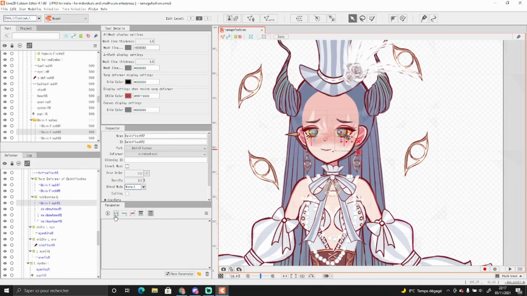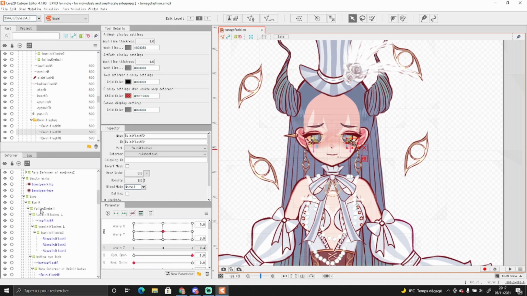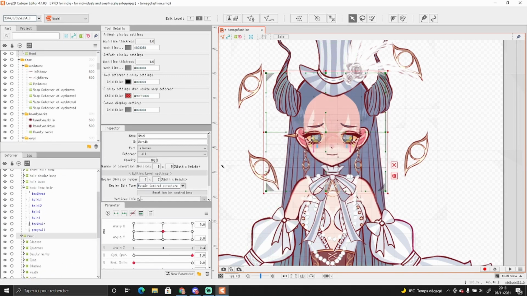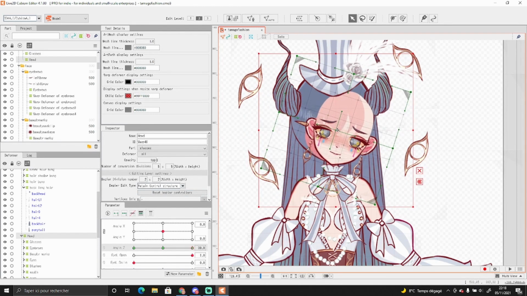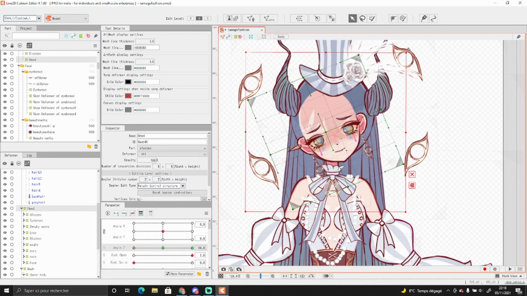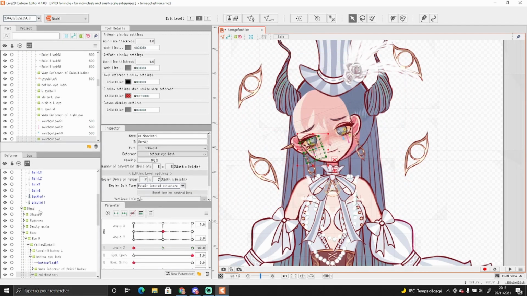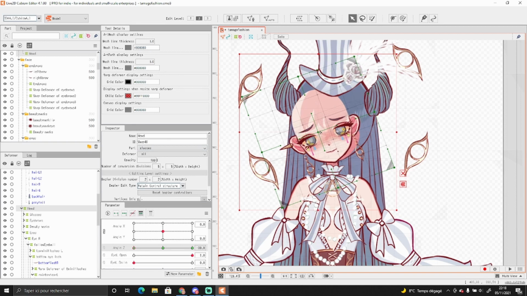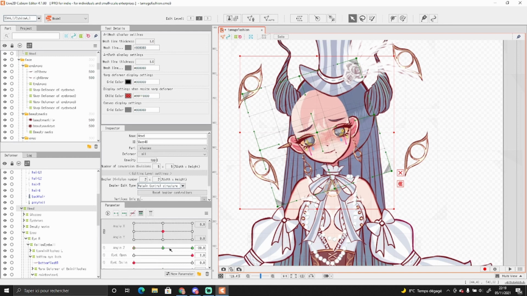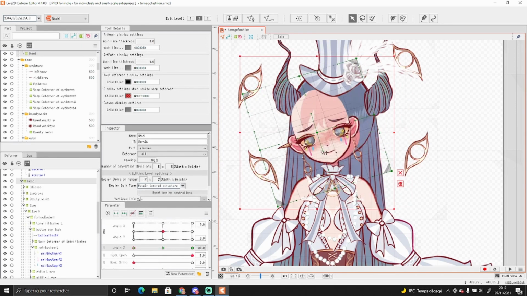Then the angle Z will be the rotation of the head. So you just have to move the head to do a rotation of the head to the right and a rotation of the head to the left with the angle Z, where 1 will be to the right and -1 will be to the left, and it's all good.